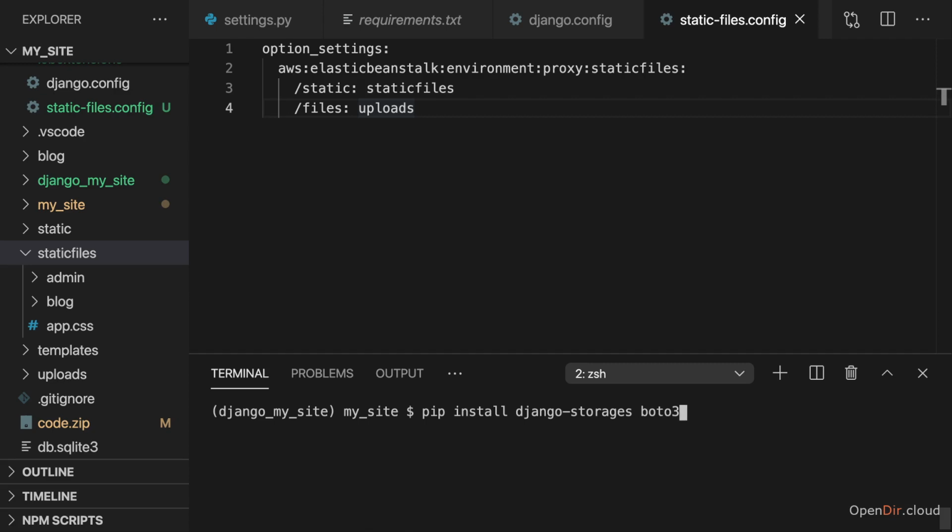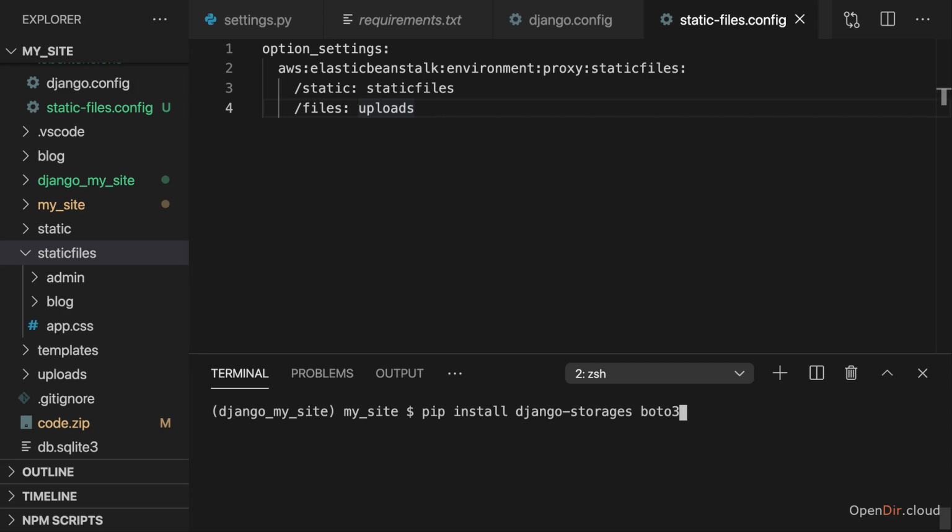The django-storages package allows us to change the way Django handles local files, and boto3 is essentially the official AWS SDK for Python, which allows us to communicate with AWS services programmatically from inside Python applications.